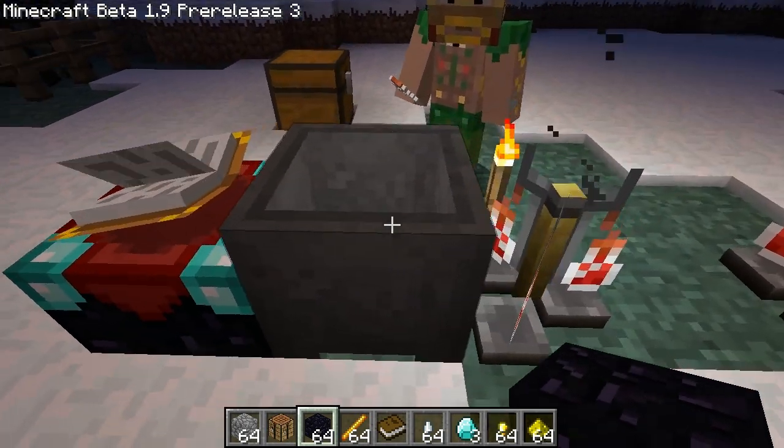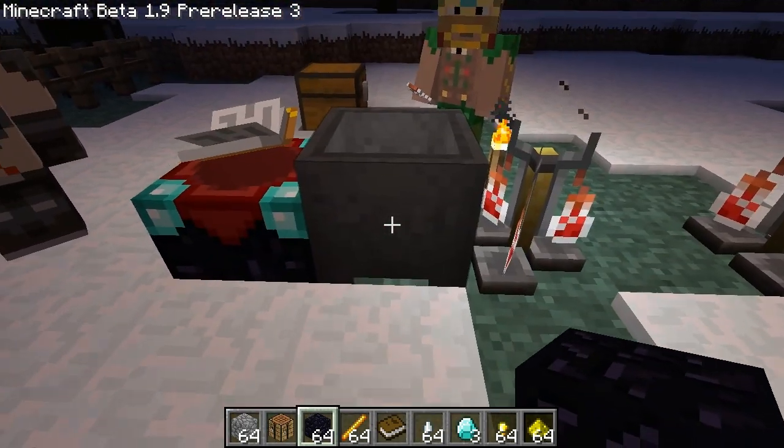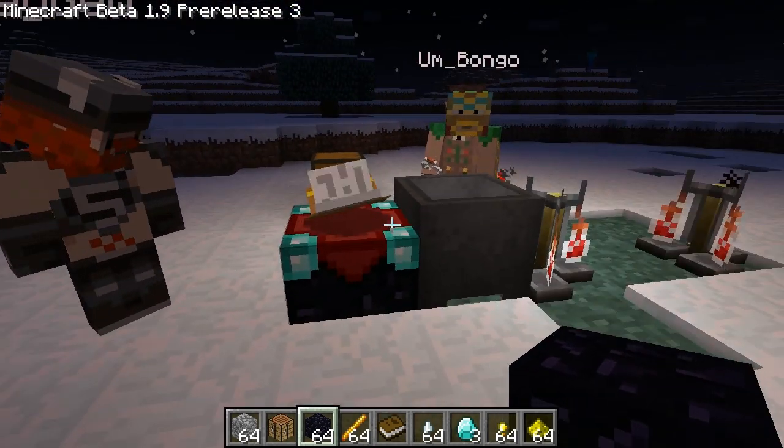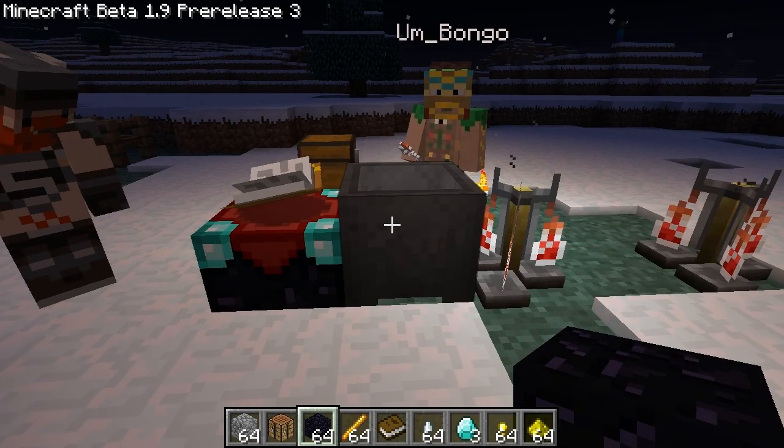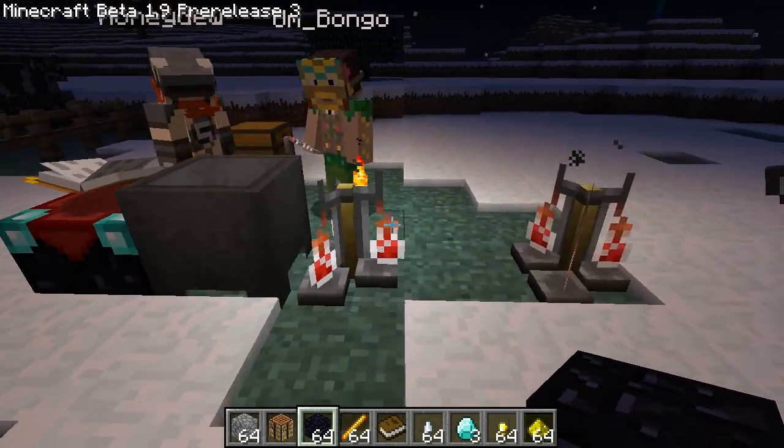The second thing is this cauldron here. It's called a cauldron, but it actually doesn't seem to be anything. You can't click on it. And I assume it's going to be something where you can cook lots of food, much like before. But it might be something important to do with this alchemy thing, which is the third thing.